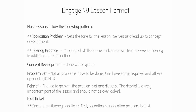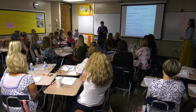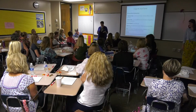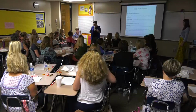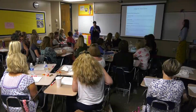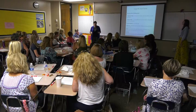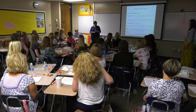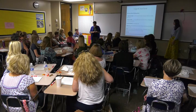Then there is the problem set, and this one is the hard one to wrap your mind around because we see a worksheet and we think we have to do every problem. You don't. In the manuals, it talks about you have 10 minutes to do this problem set, and you'll look at some, there's no way the kids can do it in 10 minutes. They're not expected to. So we'll talk about this some more, but planning with the end in mind and looking at the debrief questions, because they'll talk about in there which problem set questions to focus on. And so you can say, all right, I want you guys to do problems 2, 5, and 7, or 2, 3, and 4, whichever ones. If you get done with those, go ahead and work on some of the other ones, but don't worry about it if you don't.